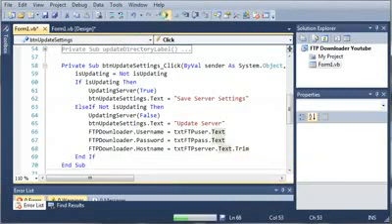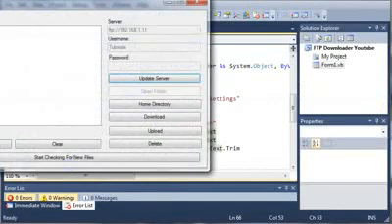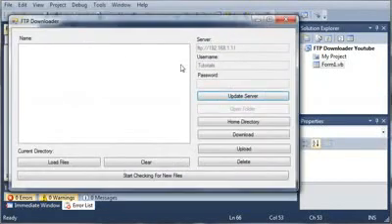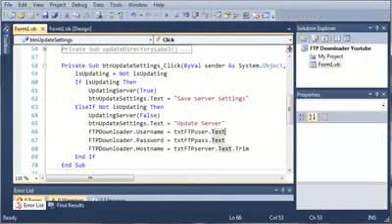So we can go ahead and run this, and when we click update server, it gives us save server settings, and let's just leave it the same. And when we click save server settings, it's going to save those settings. Now what we can also do is disable all these buttons whenever that's happening so that they can't use them. So go ahead, put this code in, and then once you've done that, move on to the next tutorial.